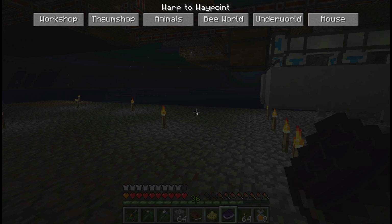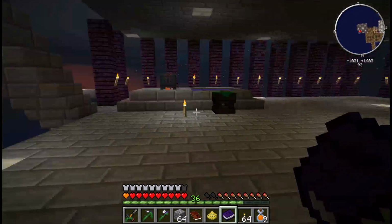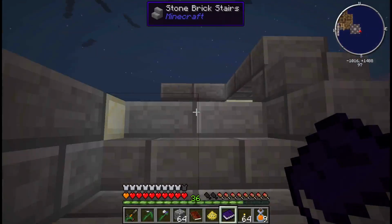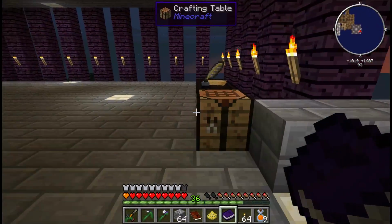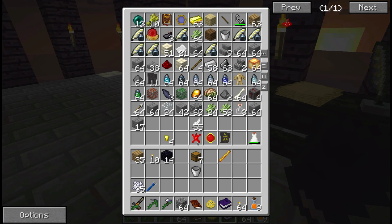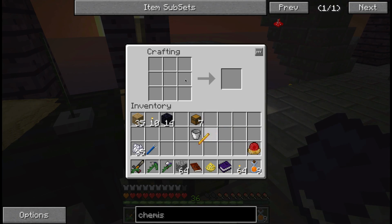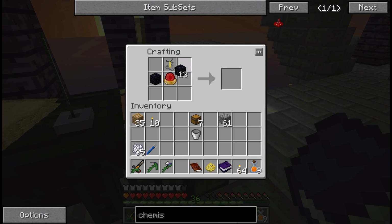I'm going to go to the magical place, the Thaumcraft shop. And be all like, hey, I've installed some new lighting. Haven't moved this over yet, but I'm going to. The next question is, where's my blood orb? Where's my blood orb at, yo? I think it's over here. There it is. Can we do this yet? Let's make ourselves a little brewing stand. Now, I'm surprised none of these brewing steps require thingamajigs here.